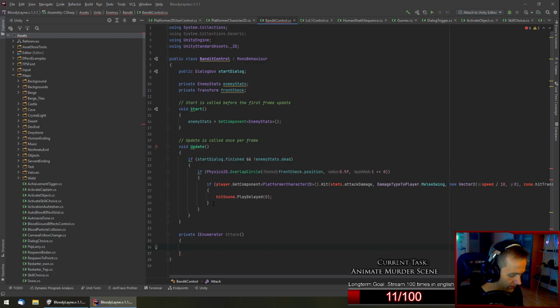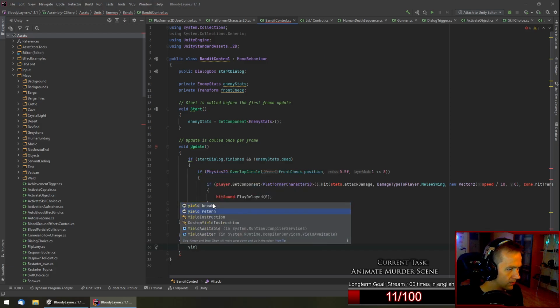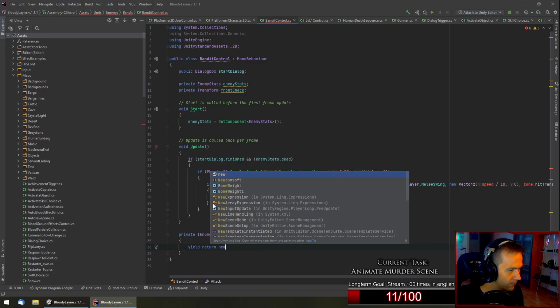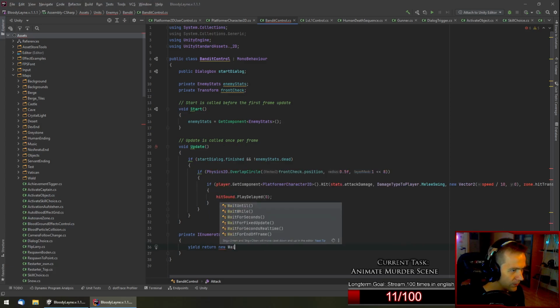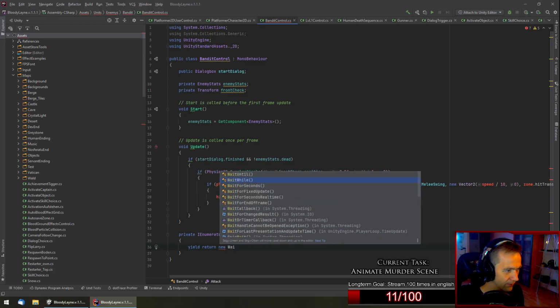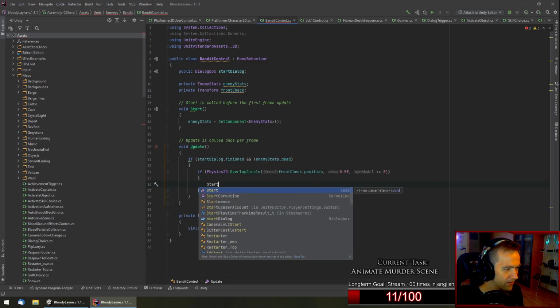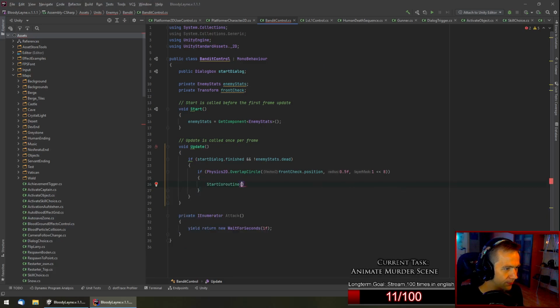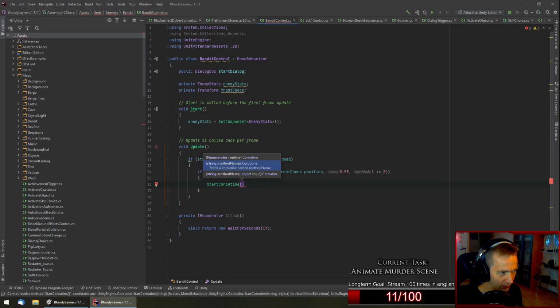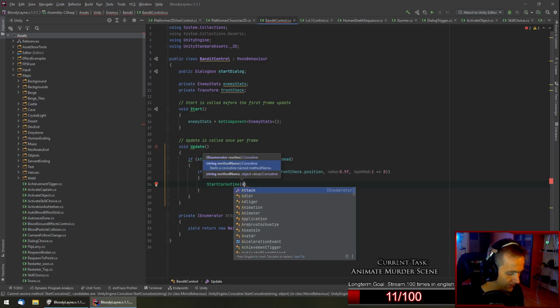And we need to have a return value inside of this. So let's set up a random value now. Wait for 1 second. And when the player is in front of the bandit, we are going to start this coroutine.